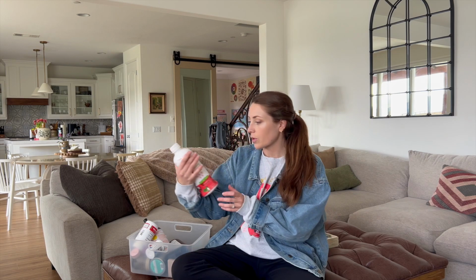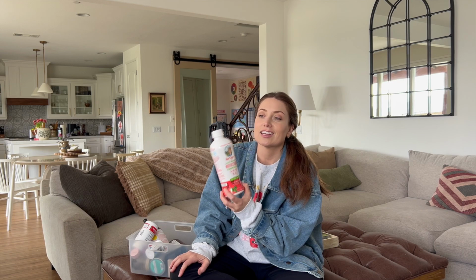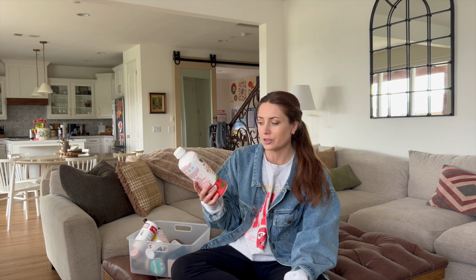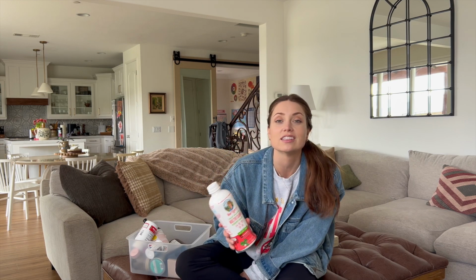I went through another one of my Mary Ruth's liquid multivitamins. I can't emphasize enough how much we love this liquid multivitamin. I used to think liquid multivitamins were so disgusting, and now we cannot get enough of this. So this is the strawberry flavor. We had the raspberry for at least a year. I don't know if the strawberry is new or if I just never noticed that they had other flavors, but we also have the fruit punch right now, which is delicious. All the kids like the fruit punch and strawberry the most.